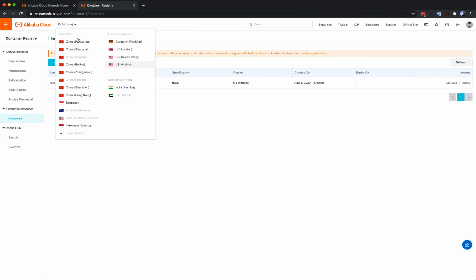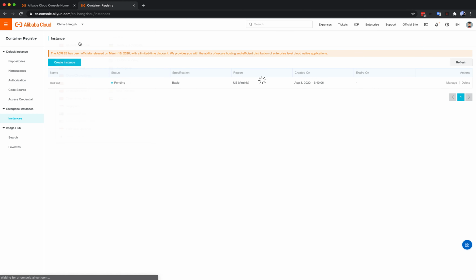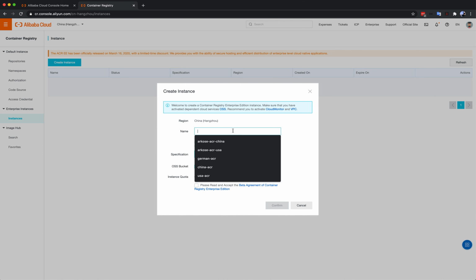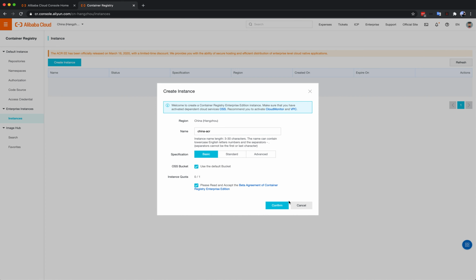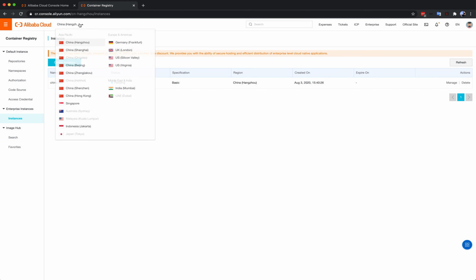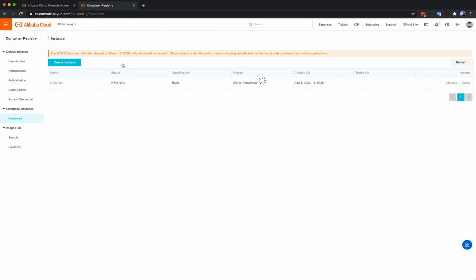Okay, then we go to another region, in this case Hangzhou. Same, create instance, because you really need instances in two regions in order to replicate. And here we can say China ACR. Click confirm, and now both instances are being created. We go back. North Virginia is US East 1, at least for you as a reference.